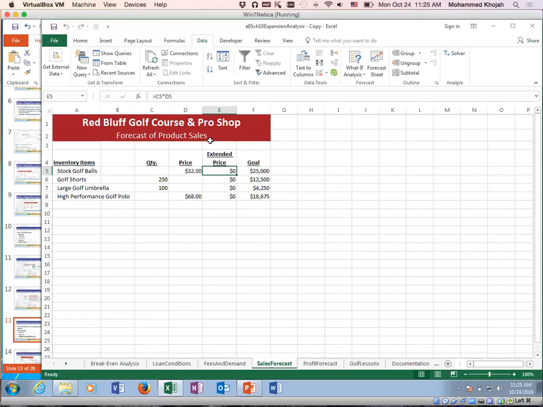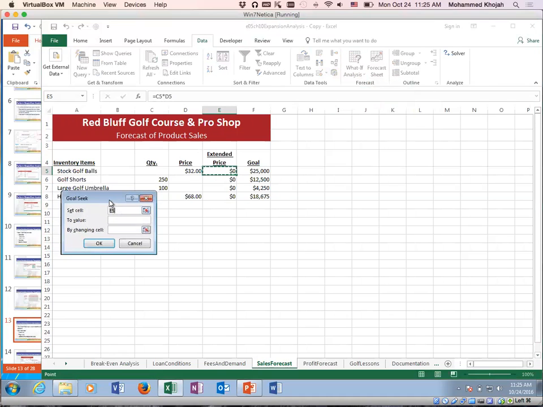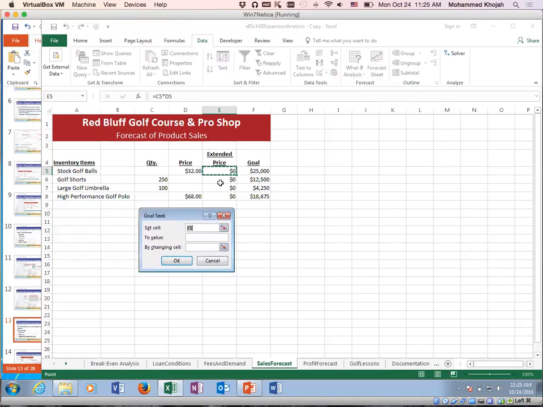So for example, you go to this field here, which is the calculations of both these two cells. You go again to data, what if analysis, and goal seek. So you want this cell, the E5, to be at 25,000. You set the goal there.